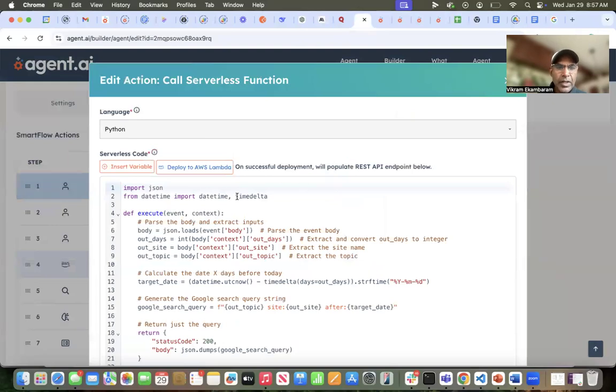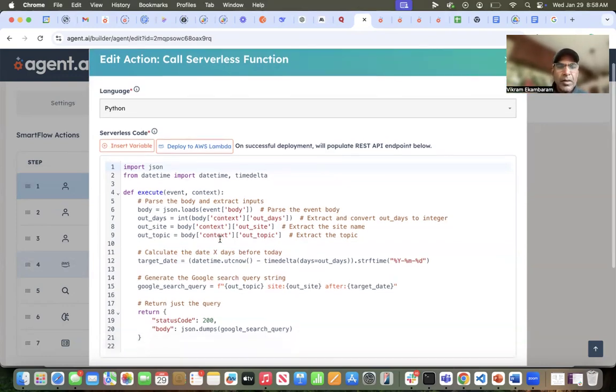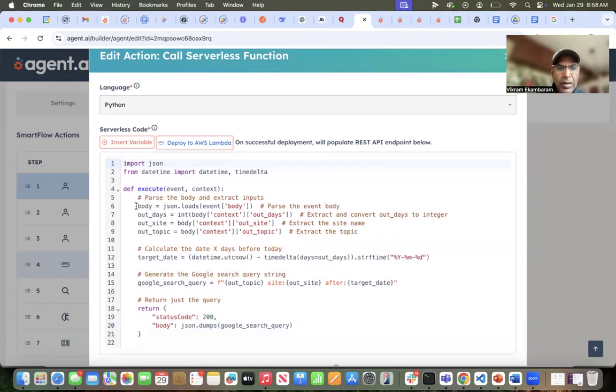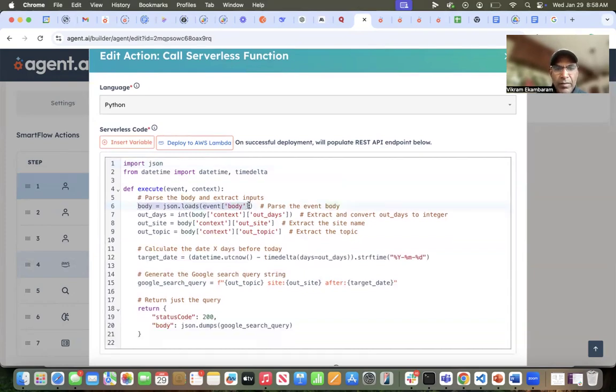And here, what I'm doing is basically I use ChatGPT to generate this. So one thing to say is, if anybody is trying to do this, you need to know how to write code, or you need to figure out some way to get code generated that you understand. My intent here is not to talk through what the code does, but what is important is that you load the body event, and then these variables, the days, the site, and the topic.